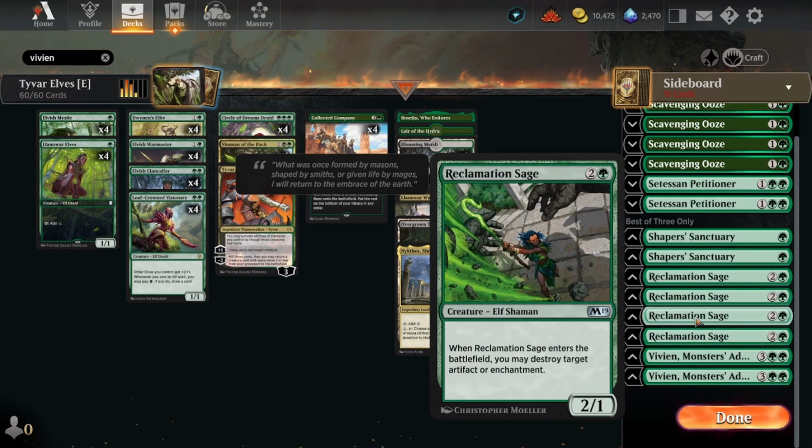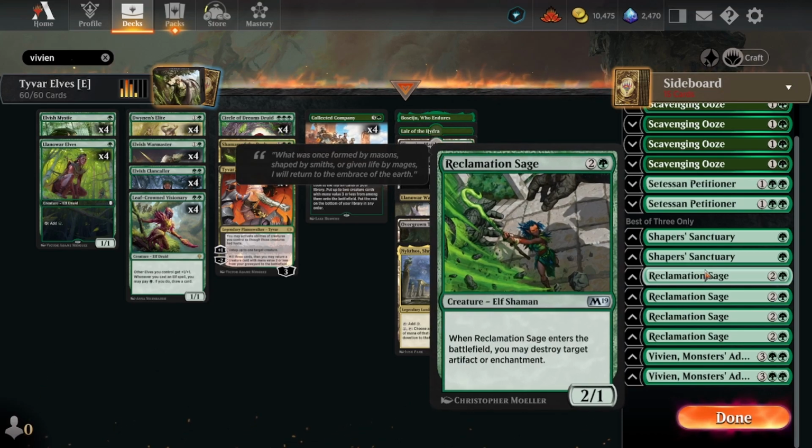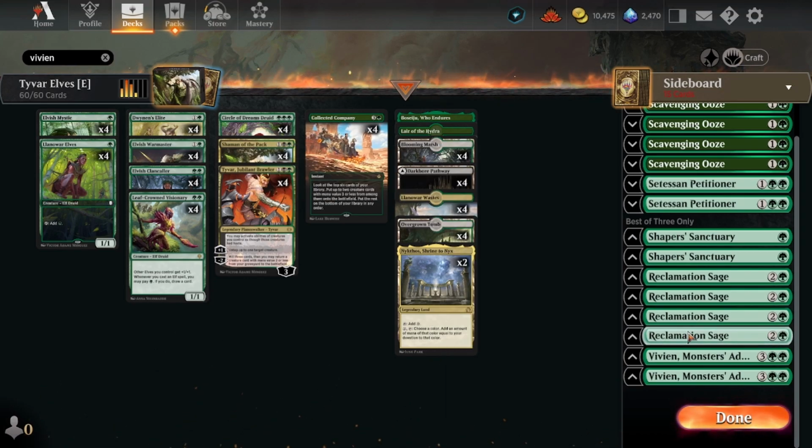I talked a bit earlier about Temporary Lockdown, but obviously there's also a bunch of Fires decks, Fable running around, Leyline Binding.